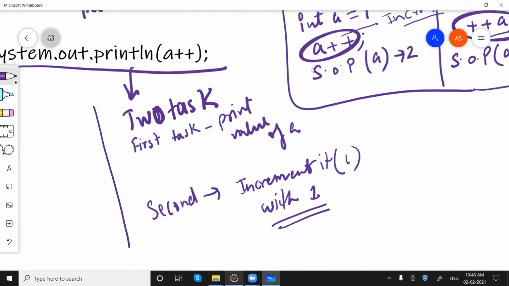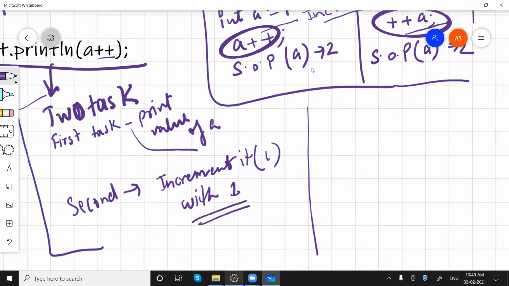So you can see we have two tasks. When we have more than one task to do, this plus plus, when it is in suffix, will be a post increment. Means we will do this increment after printing, right? You're getting my point.